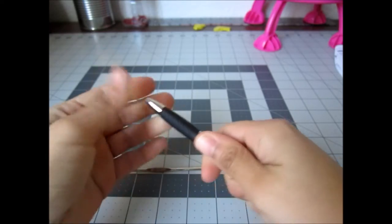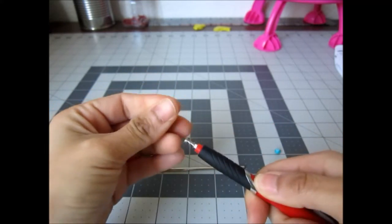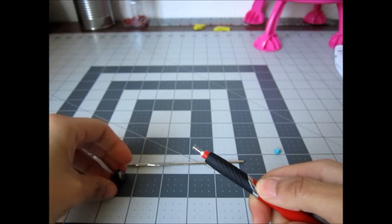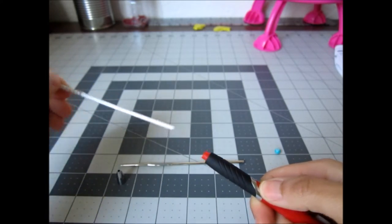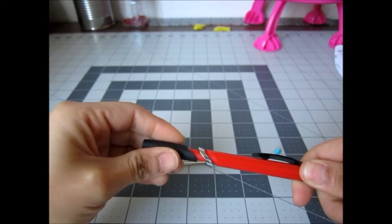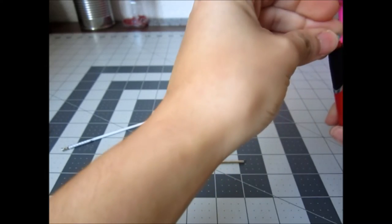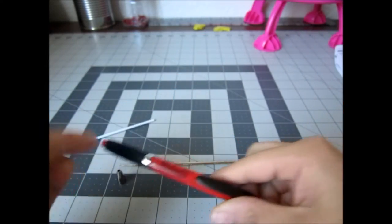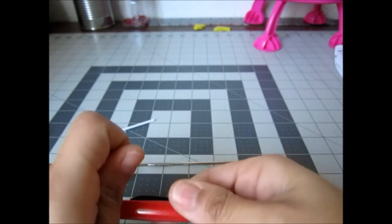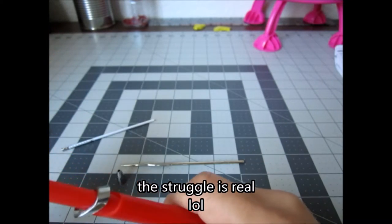I have never opened this one, so I don't know how it opens up. Okay, this one opens to the top. It has a tube here. I don't know if it opens somewhere else. No, just there. Okay, let's put the bead in, and it doesn't go in. How would I open this, to put the bead in?